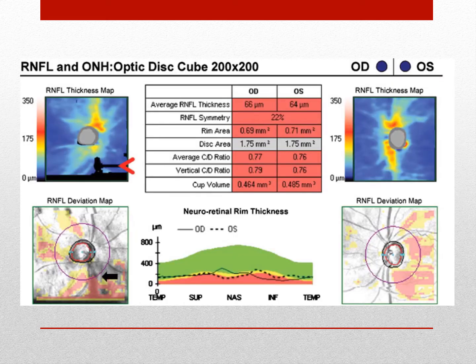Now going into the scan itself, here you see lots of red here, red here. So all this is what we call the red disease. So this is up to you as the optometrist to make sure that what you're seeing is actually true, right? Looking here at the nerve thickness map, you see there's black areas here. Those are missing parts. So the OCT thinks that there's absolutely nothing here, as in absolute nerve fiber loss.